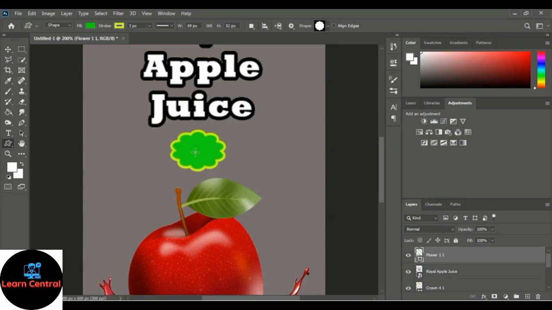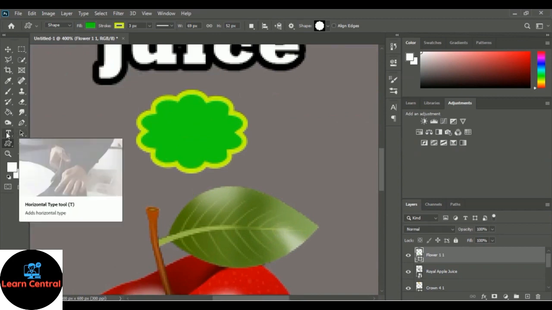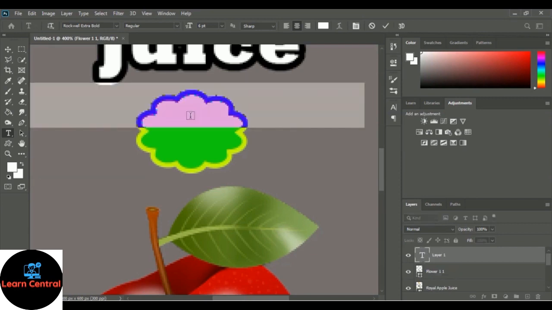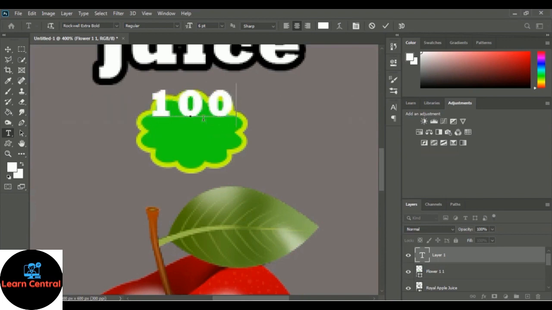So let me zoom in once again, and let's use the type tool. So here is the type tool, and we have to reduce the font size. I think 6 point will be much better. So let's write here 100% organic.